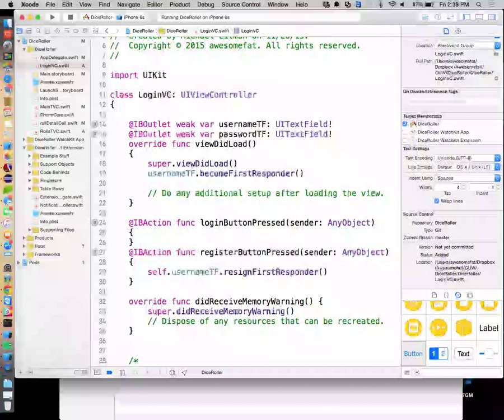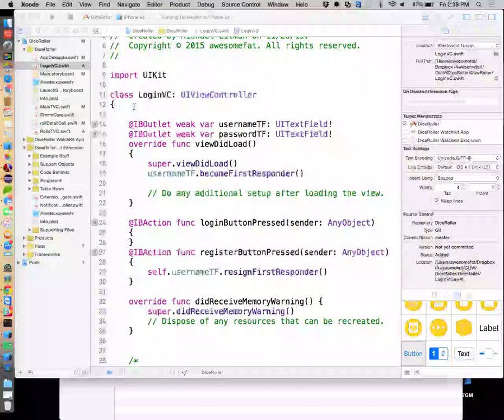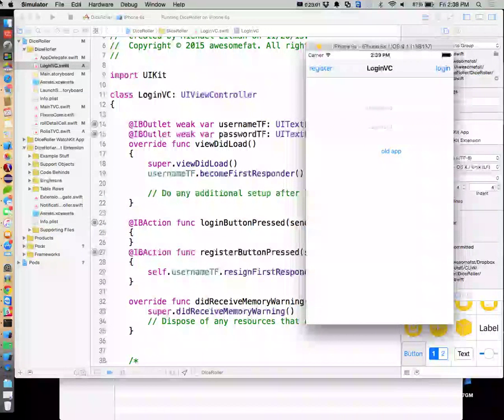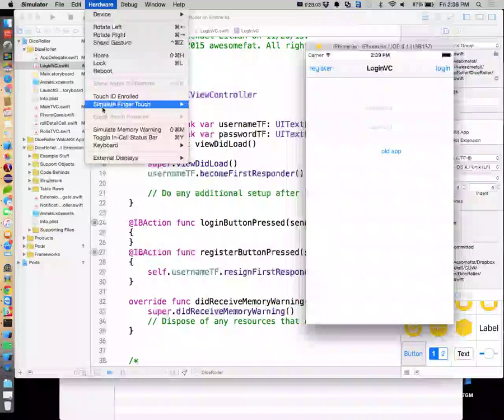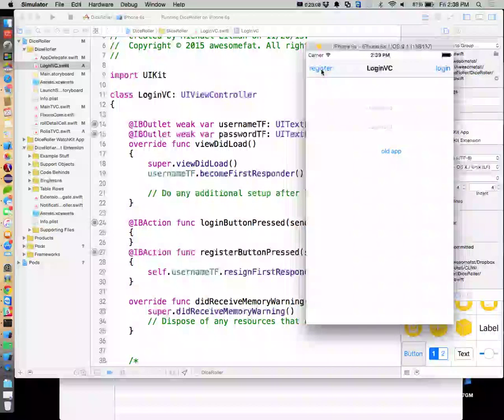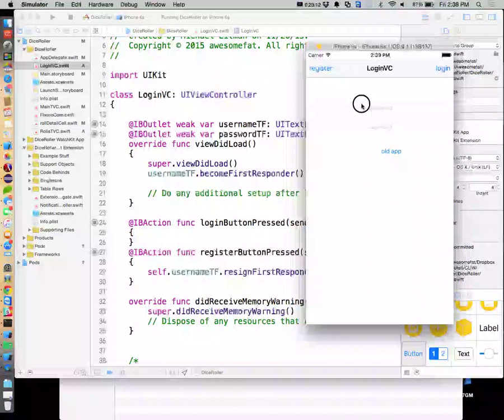And that should make the keyboard go away when I hit the register button. So there's the keyboard, and the register button makes it go away.